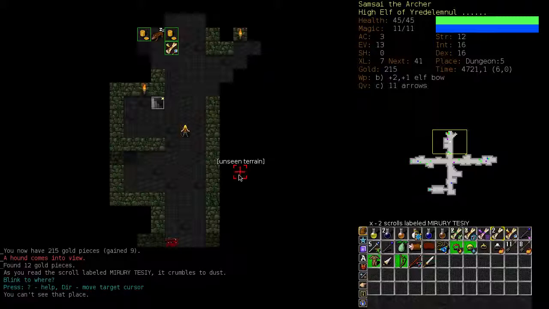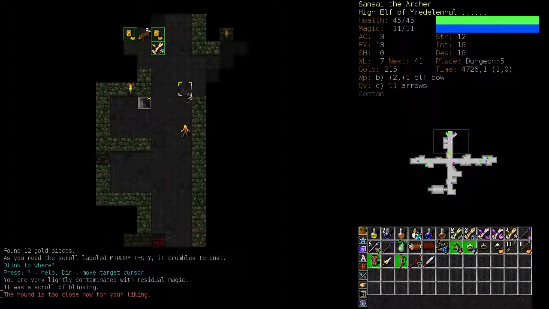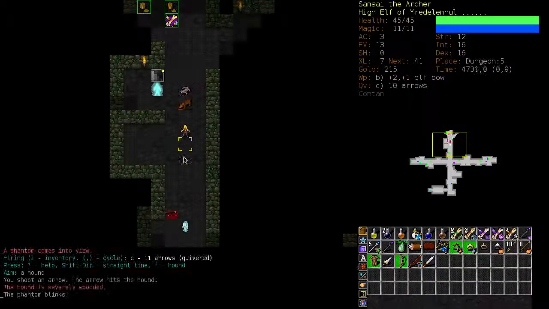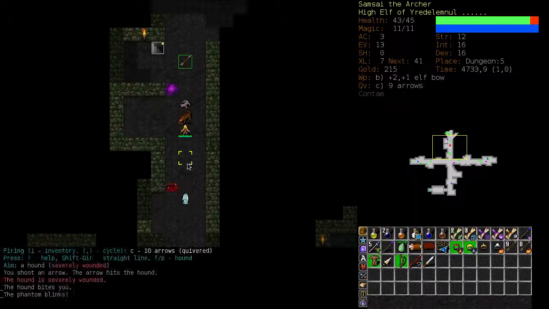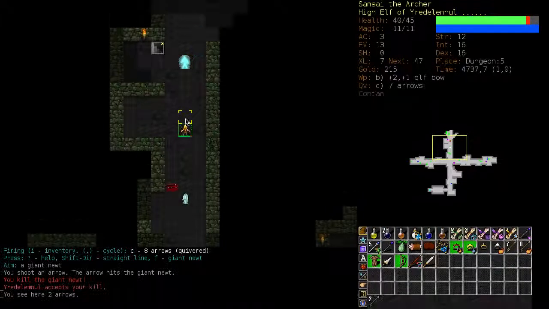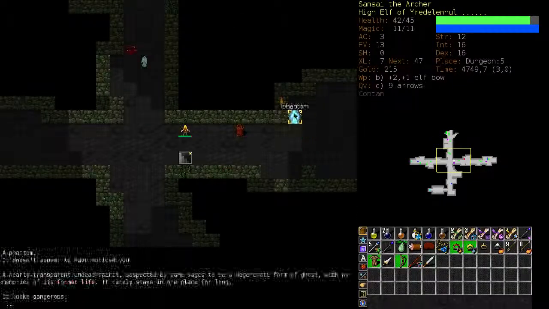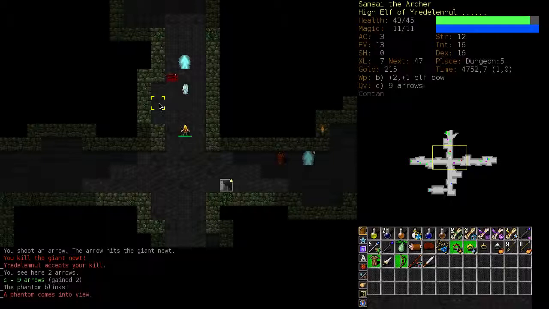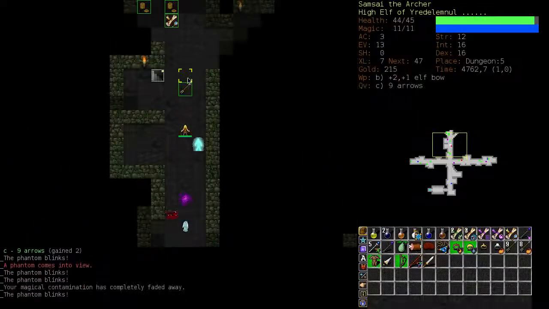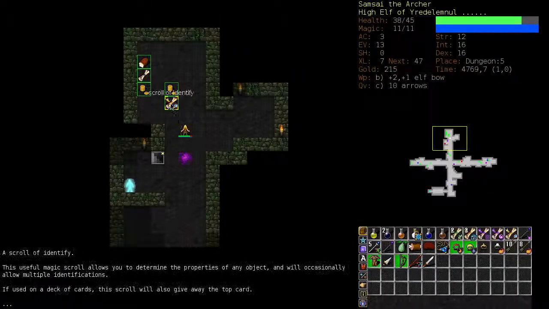Let's test. So, what is this? Oh, it's a blink. Okay, that's good. That's a useful spell. Or scroll, rather. And I'm getting attacked by a billion things. Including a phantom. And the phantom is there. There are two phantoms. Oh god. Okay. I'm not going to fight a phantom.